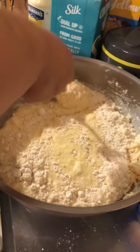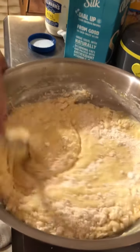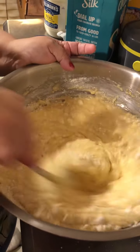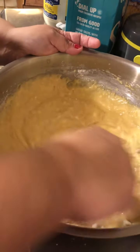And I am not going to grease my pan. Save your oil, save your butter. You don't have to because you are not going to invert this on a platter. This is a wet cake, so it's going to stay in the dish. So get your pretty dish out. Get your pretty Pyrex out.